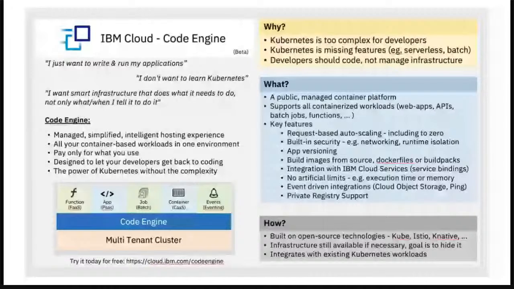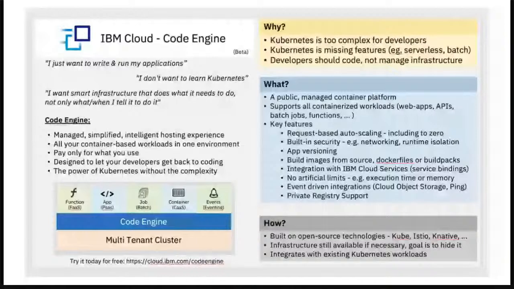Code Engine also supports scaling out based on resource usage. So instead of the number of requests coming in, Code Engine will scale your applications and workloads up or down based on CPU and memory usage as well. Another great feature: Code Engine builds security into your applications automatically for you.